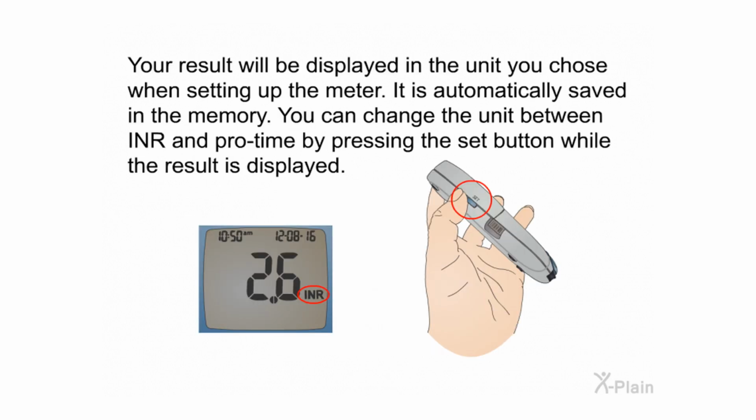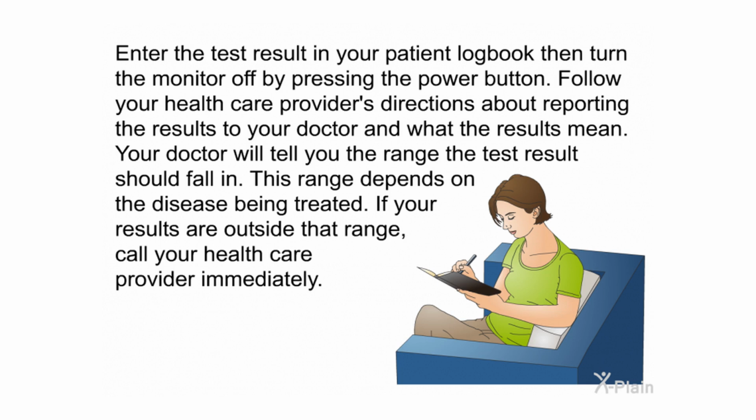Your result will be displayed in the unit you chose when setting up the meter. It is automatically saved in the memory. You can change the unit between INR and ProTime by pressing the Set button while the result is displayed. Enter the test result in your patient logbook, then turn the monitor off by pressing the power button.